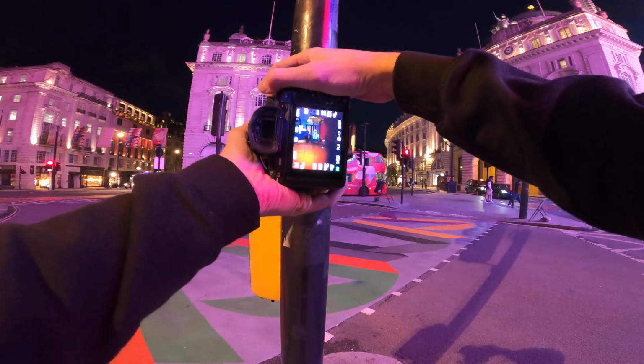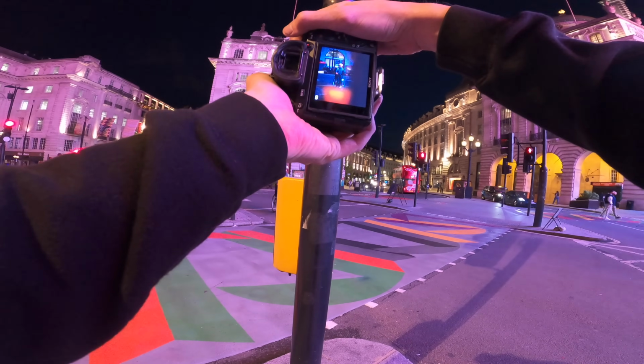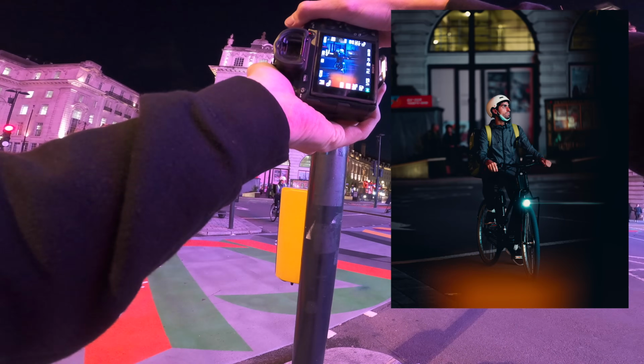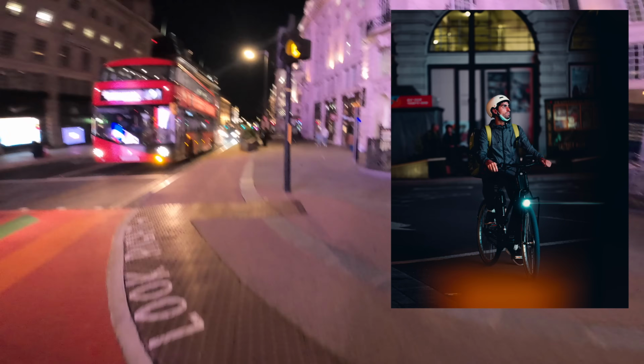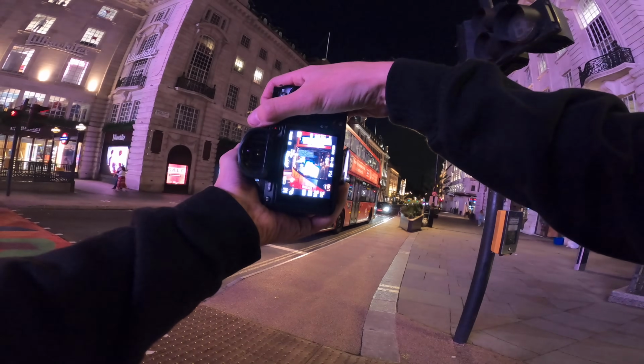Okay, I'm just going to use this as a bit of foreground. Get the cyclist here. Okay, let's get one shot from this side of the bus with the reflection of Piccadilly.